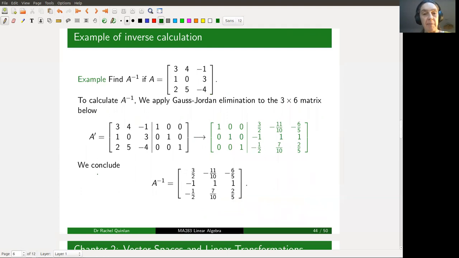So the idea basically is, if you want to find the inverse of this matrix A, here's a more concrete example, this 3 by 3 example. Suppose you wanted to find its inverse. What we basically said in the last slide was, if you wanted to know the first column of the inverse of A, it would be the unique solution of the system of equations whose augmented matrix is that matrix that I've just circled in green. If you wanted to know the second column, it would be the unique solution of the system of equations which has the same 3 by 3 coefficient matrix, but which has this column in its right-hand side, and so on for each subsequent column.